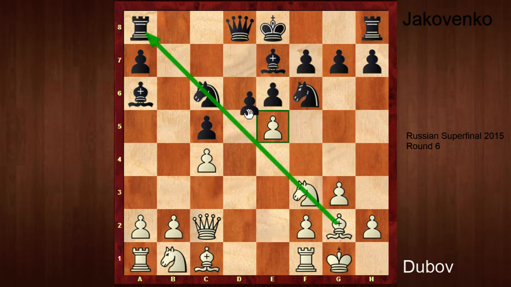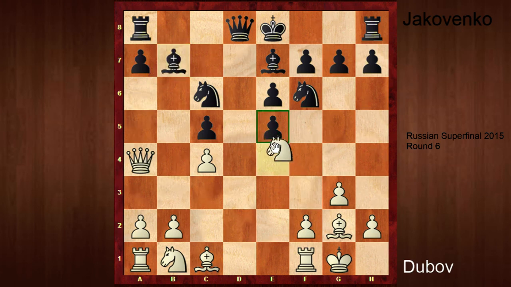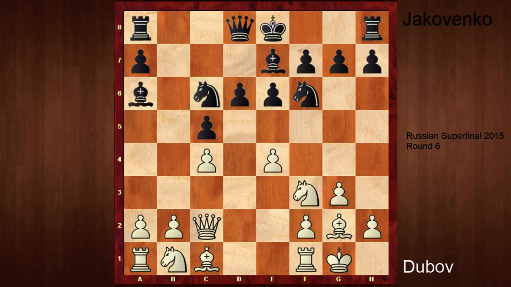Sorry, if you take with the pawn, I think that white, let me just check, but white can just play queen a4 and knight takes c5 after bishop b7, knight takes c5, and white is winning material. I forgot that, sometimes I forget my analysis. So sorry for this little misunderstanding. Yeah, I forgot to input the line.